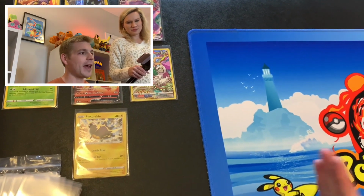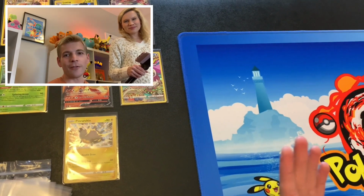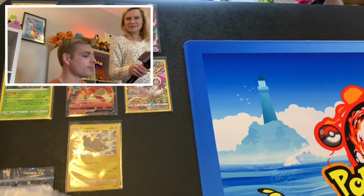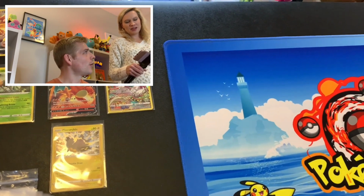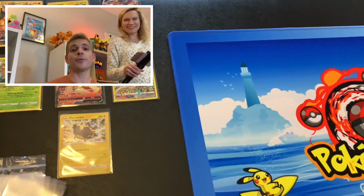But as far as the value of the packs with the cards themselves, the first one was probably okay. Second one, I don't think that Charizard V is probably worth quite as much. Would have been nice to have a little something extra to go with. I would say so. But overall, you never quite know what you're going to get with the mystery packs. And that is what makes it fun.